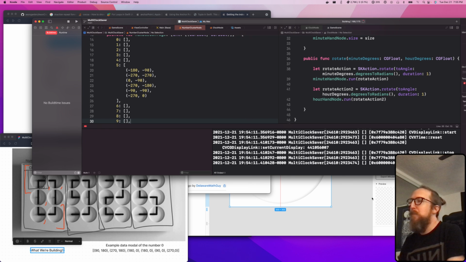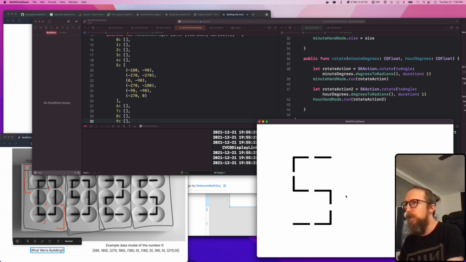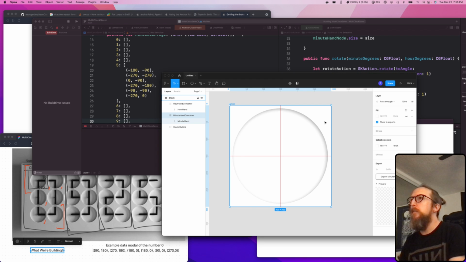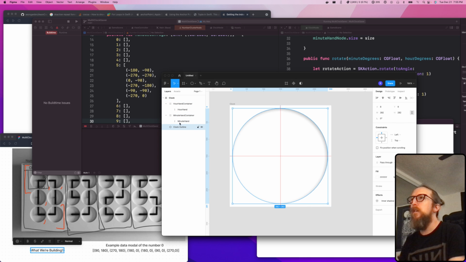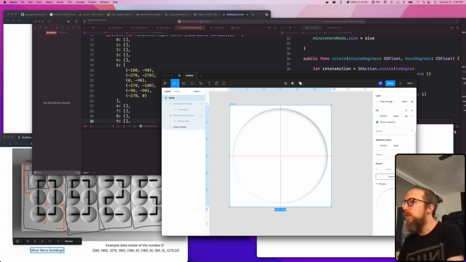I just kind of want to watch this happen again. So the actual clock itself, obviously, it doesn't just move straight to the other number. It does some sort of cool animation thing where it makes all the clocks spin around randomly and then goes from there. But we'll figure that out later. I feel like one thing I want to add really quick is the outside of the clock, so this clock outline. So I'm gonna hide these, and let's see if I can export this as an SVG and have it look okay.